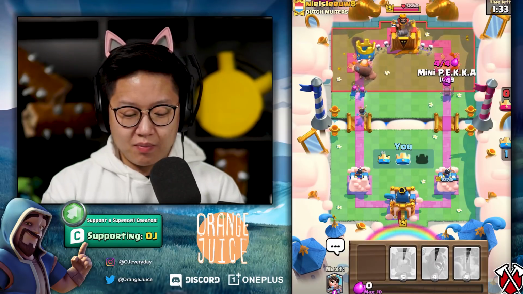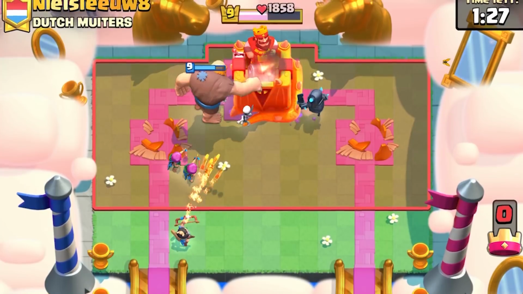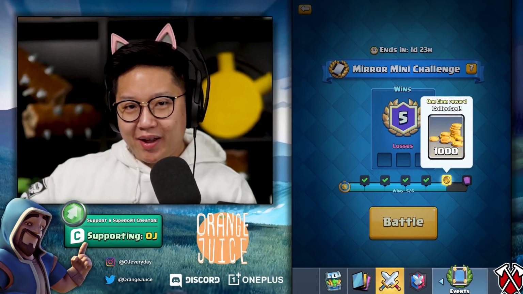All right. I'll just do a mini P.E.K.K.A. That's going to have more DPS than Hog Rider. I'll just end it real quickie. He knew. He knew that he was up against the great Kodoj. Why waste your time when you already know that you already lost to the best player in the world?